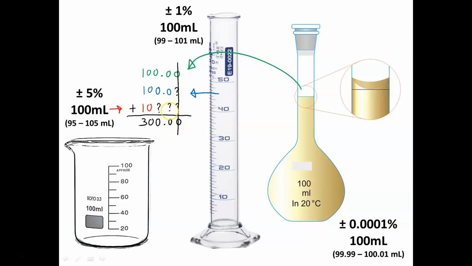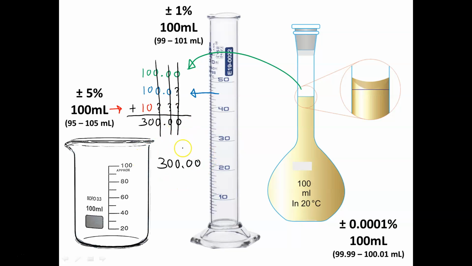Over here, I've got one mystery number. So even though I might be confident with this number and this number, I have no clue what this number is. So 0 plus a mystery number, well, I have no clue what this number is. I have no confidence in it. So there goes even more accuracy in my calculations. Now, I'm fairly confident with this number. It's 100 something. I'm fairly confident with this number. It's 100 something. But over here, it could be 101, or 102, 97, 98. I have no clue how accurate this value is.